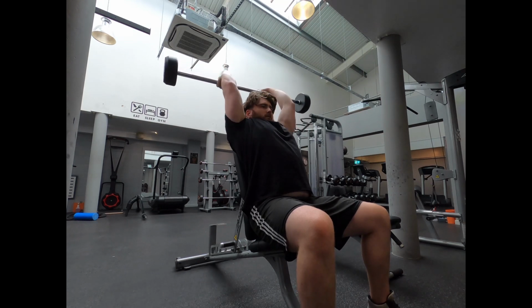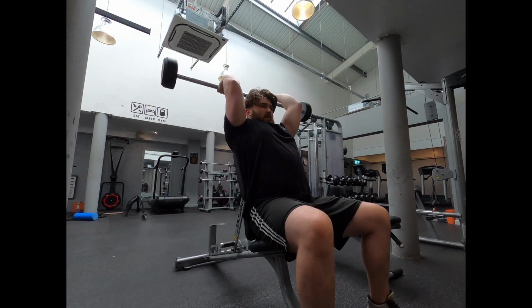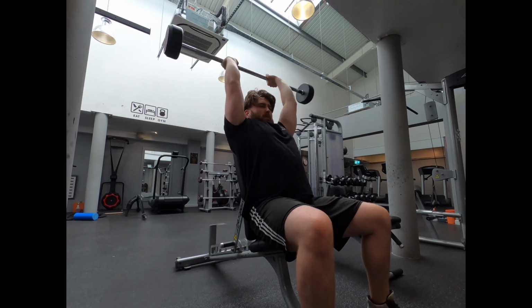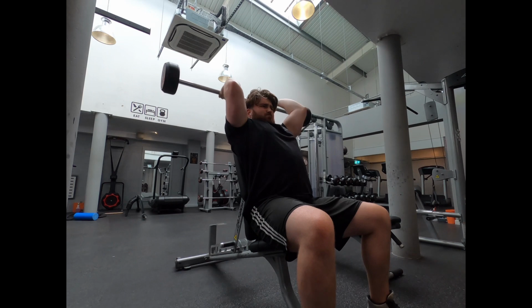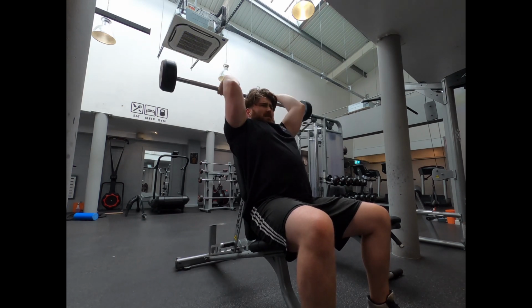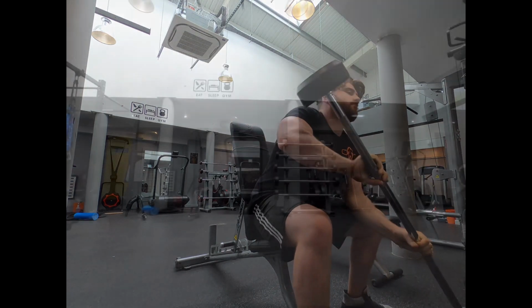We're then doing some French press. These have become one of my favourite tricep exercises. You really feel the burn while you're doing these, and you can really feel it isolate the triceps. So doing this with 25 kilos, so again not ridiculously heavy, but just working through these. This is the first time in a long time that I've put French presses into a training block, and it's something that will definitely be reoccurring in the future.